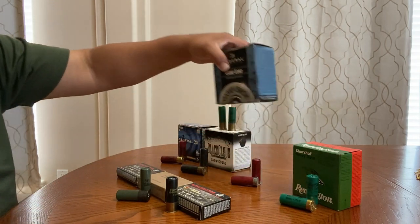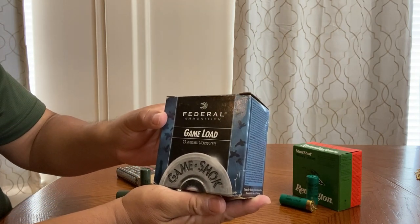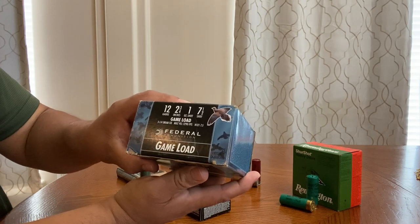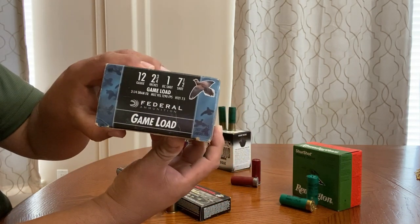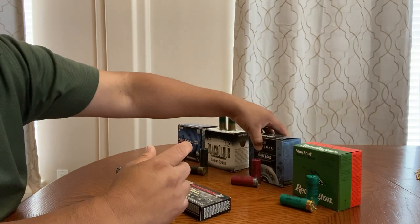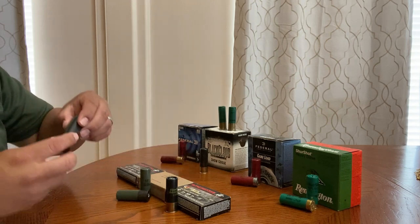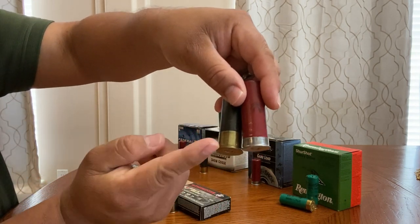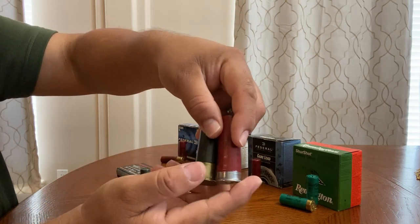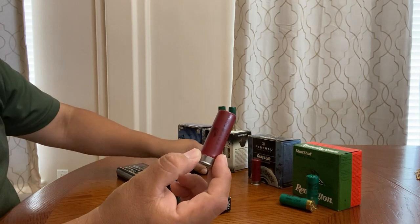Moving on, this is slightly a little bit larger. And this is a Federal Game Load, and this is 7.5-shot. You can use this for quail. You can also use these for rabbit. Now going down the list, this is the Black Cloud. And in comparison to the dove shot, you can tell that the brass is much higher. So this is high brass and it has a much heavier payload. So this will recoil very sharply.